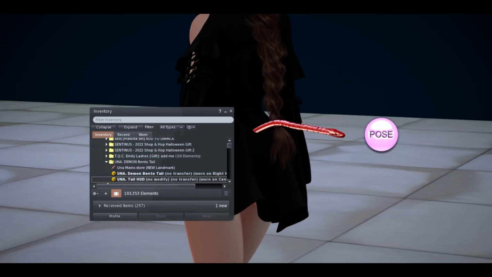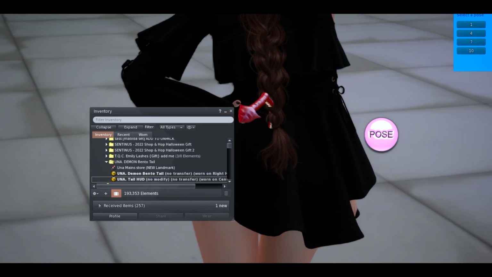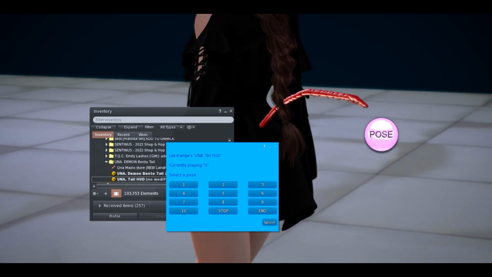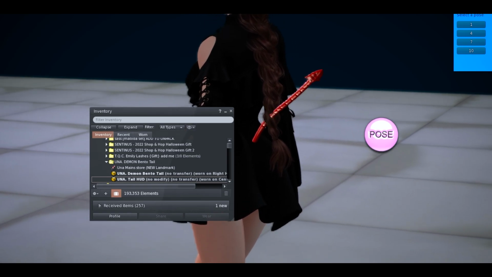It says Demon Bento Tail. Click on Pose. Okay. I was thinking, why does it move? There. See, you have different poses. Like this. Like, I'm gonna click number 10. Oh, number 10 is nice.